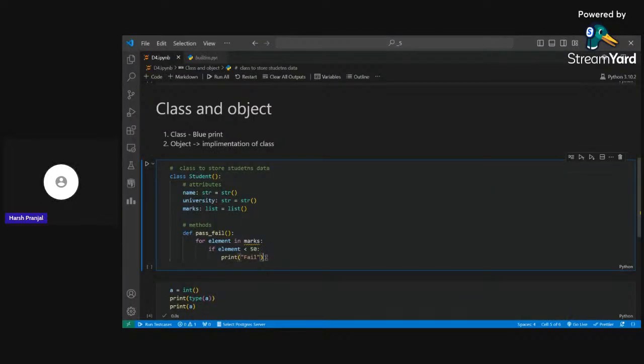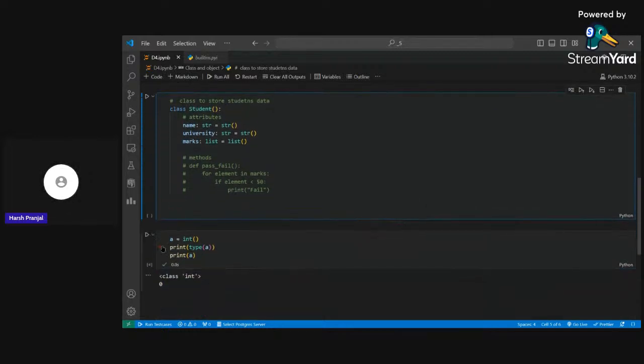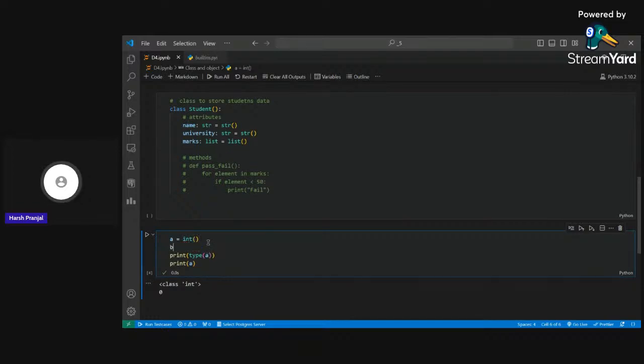Okay, so first of all, let's comment out this and let me create an object. So this is a standard procedure to create an object, right? See, first of all, when we do b is equal to 10, right? So integer is a built-in class in Python, right? It is already provided by Python. So it is a built-in class. So these types of assignments are already handled by Python, right?